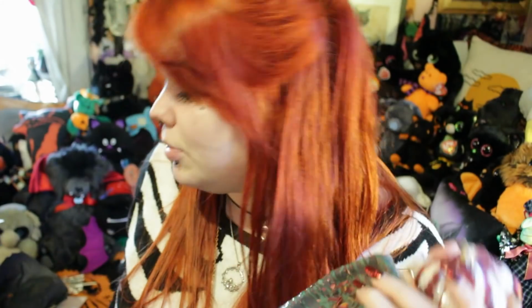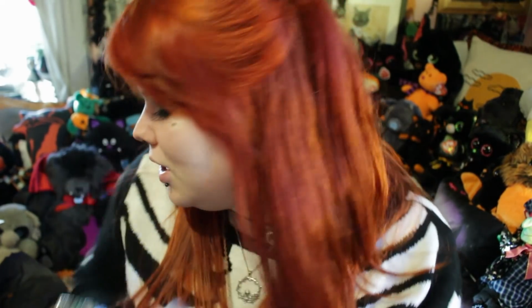This one just reminds me of Halloween when I smell it. It has a very overwhelming pumpkin pie kind of smell, and it is so nice. I actually have quite a few candles in this scent. I feel like I'm just going to have a whole week of having baths after this, because I am ready to feel spooky when I get into my tub.